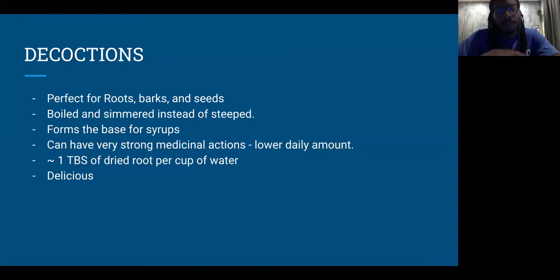So you want to make sure you're lowering your amount and starting low because they can be a little bit more potent and can cause different effects in the body that you may not be prepared for if you're drinking it in mass. Maybe it's diarrhea, or maybe you're sweating a lot, or maybe your circulation, you have too much energy. So you want to start with decoctions at a very, very low dose, and then build up from there as you see what effect it has on your body. All right. And also, finally, I love decoctions because they are delicious.